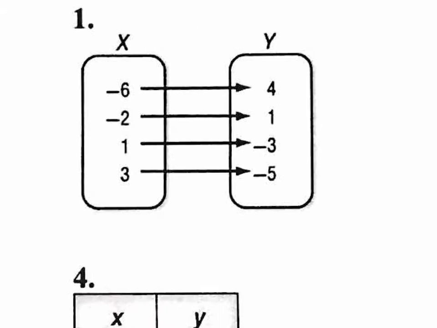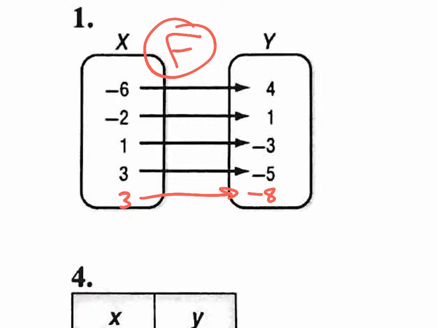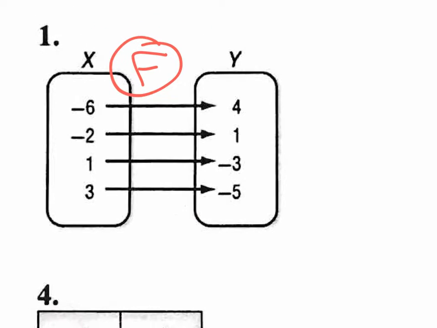So on number 1, it's obviously a function because you never plug in the same number twice, right? If you had a 3 and then it gave you a -8, then it would be a broken machine, but that's obviously not there. You never plug in the same number twice. So moving on to number 3.